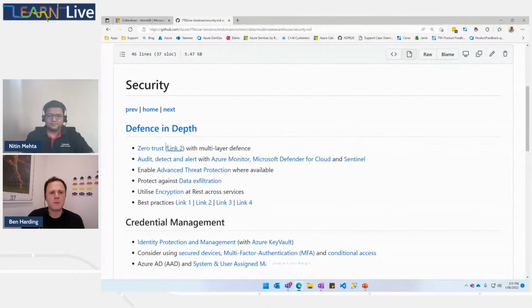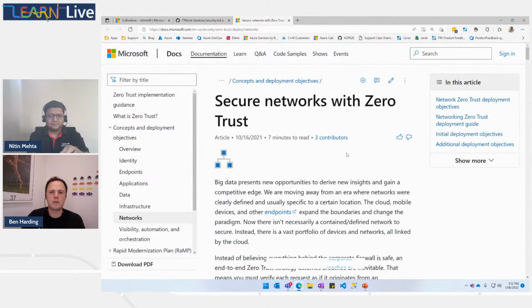Also, I want you to make sure you understand the concept of zero trust. Azure was built around this concept where every service that we built, like storage and Azure SQL, would be secure in themselves.